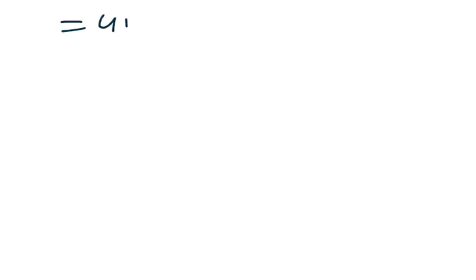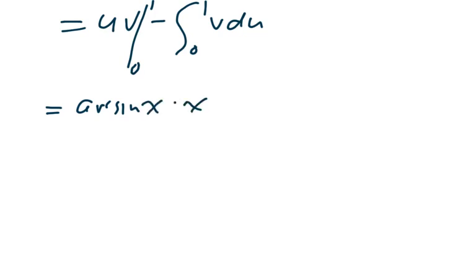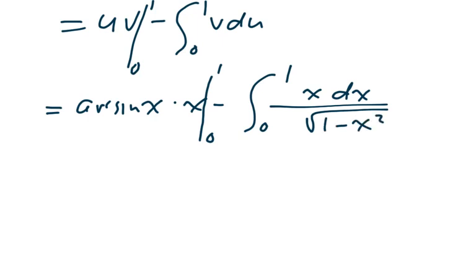Let's move on to the next page and put these pieces together. What we're looking for is the integral becomes uv minus the integral from 0 to 1 of vdu. As I mentioned earlier, this is really evaluated over the same range from 0 to 1. Our u was arc sine of x and our v is just x, and our integral is from 0 to 1 of vdu. Our v is x and our du is the derivative of arc sine, dx over square root of 1 minus x squared. And now this piece we can do by u substitution.